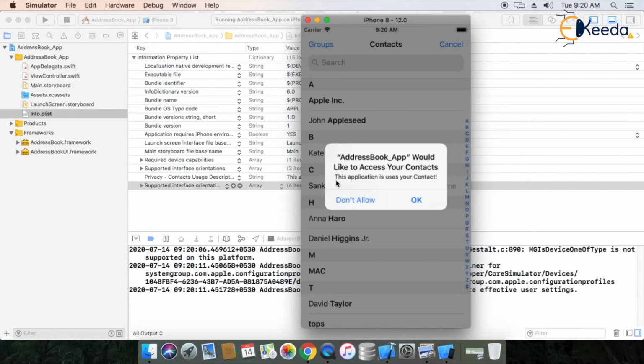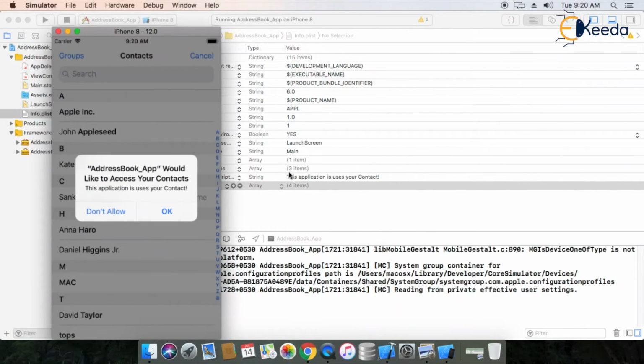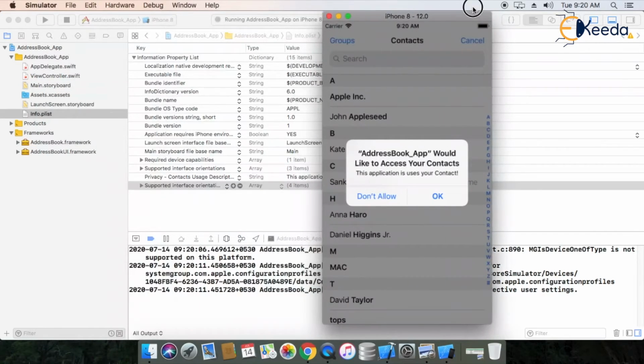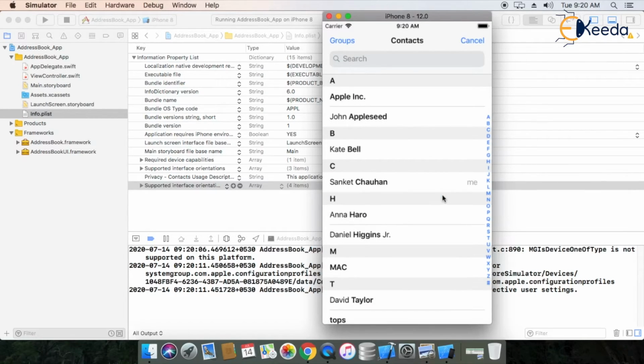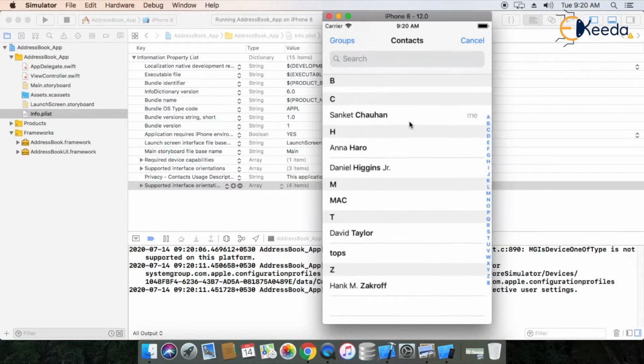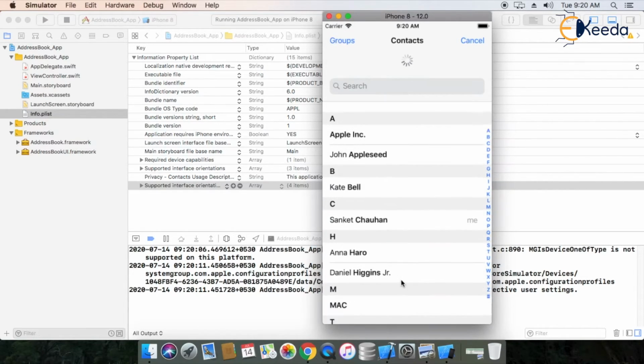Then it shows the message I wrote: this application uses your contact. Now this is the one-time permission. Whenever you click on OK, it is allowed to access your contact book. Okay, so now this is your contact book.